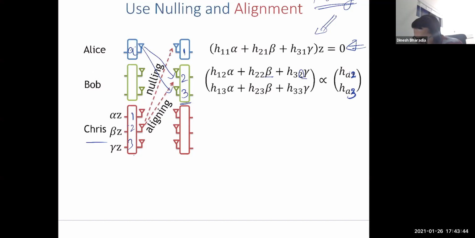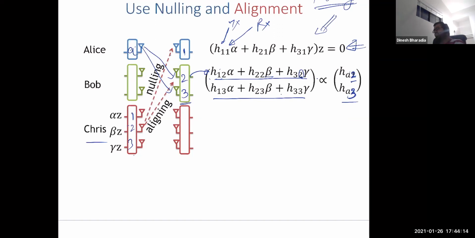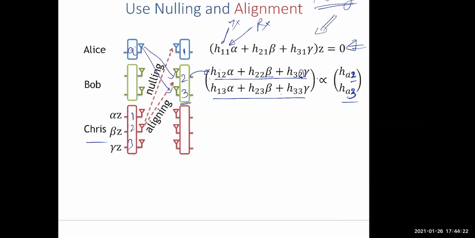So at receiver 2, this is the equation. These are the gain values corresponding to Chris's channel. H1, this is your TX index, and this is your RX index. Similarly, this is true for the third receiver, right? So the proportionality of the second receiver to the third receiver should be same as the channel gains from Alice's transmitter to the second receiver and the third receiver. Is this clear? Sorry, it was a little bit messy. Yeah, clear.